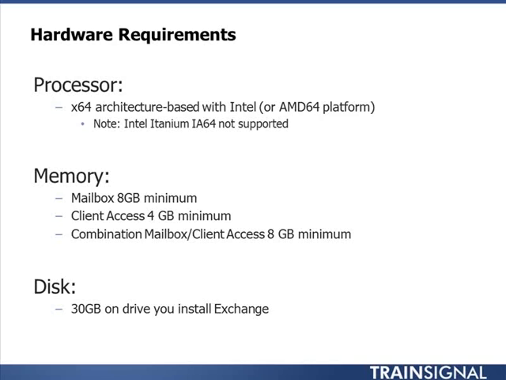Now, as far as the disk, you'll need 30 GB on the drive that you install Exchange. As far as additional disk space, obviously, with your mailbox server, you want to provide as much disk space as you need for your environment. That takes into consideration the number of users that you have. It also takes into consideration whatever quotas you have established, or if you decide to go with unlimited mailboxes, which some companies do. So it really just depends in terms of the amount of space that you need. And of course, that space can grow. You can add additional storage to your server.